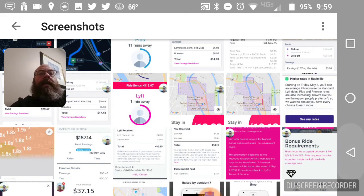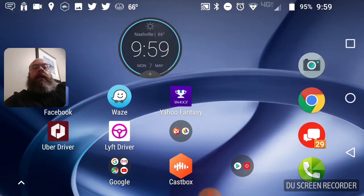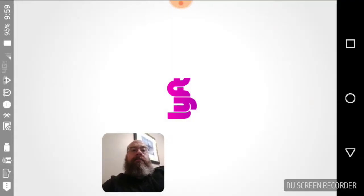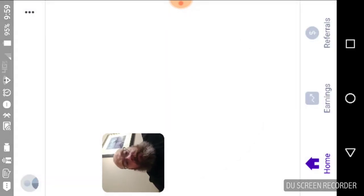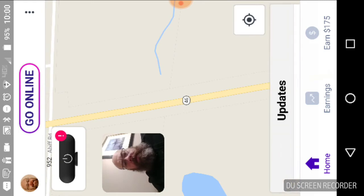And so I got a ride the other day that was a bonus ride, and it actually ended up being a 1 mile ride. And the cool thing about this bonus, I'm going to switch this way for a second. One of the cool things, in my opinion, about this heat map deal is that the customer, and I have verified this with several passengers, I'll kind of bring it up to them and say, hey, they're trying out this new thing. I just want to see, did they tell you if this ride was going to be prime time, if it was more expensive?